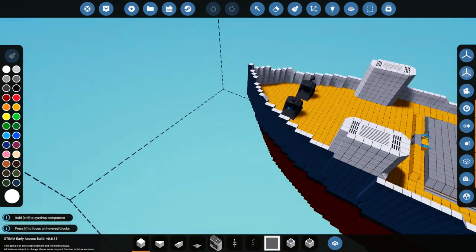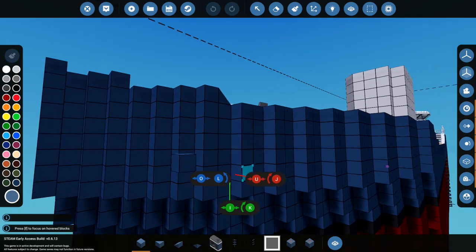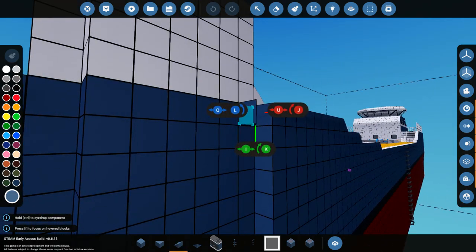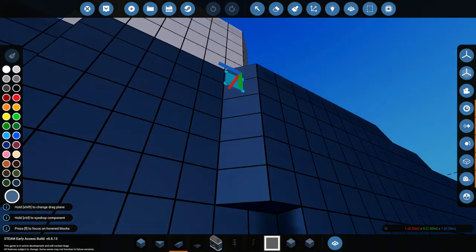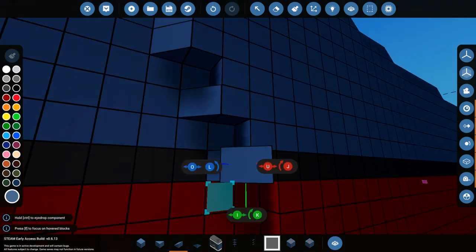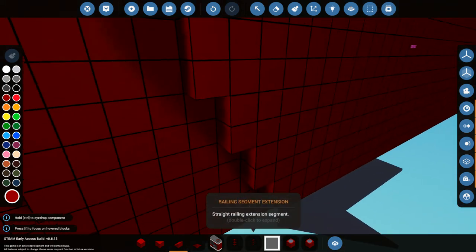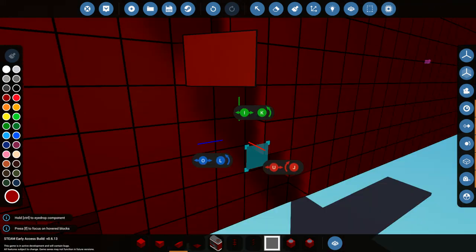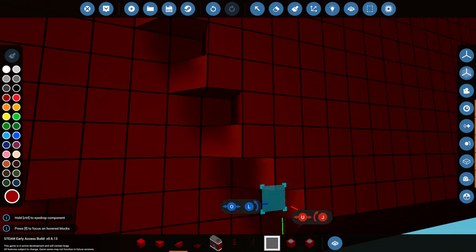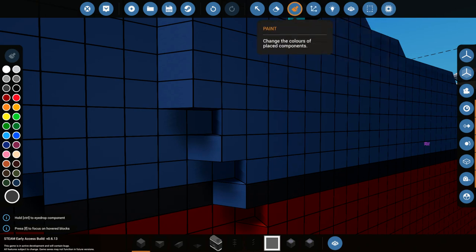The other thing I wanted to do was round off all of these thingamabobbies. Murtak gave me some advice — he said literally just attach a bunch of these to the thingamabobby and then bring them down, and do the same thing for every single one of them, and it should work out pretty A-OK. I agree with him. It's a good idea, so we'll actually work on making it rounded and making it look pretty instead of being all boxy. Let's go ahead and paint this real quick and I'll show you guys what I mean.